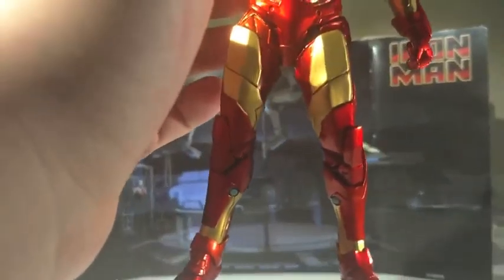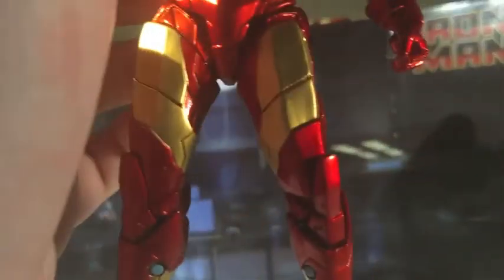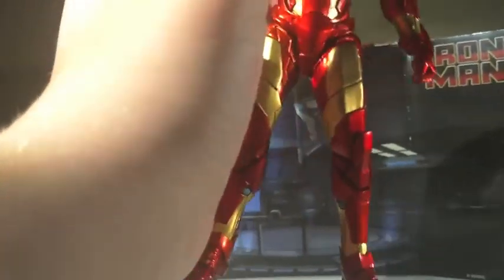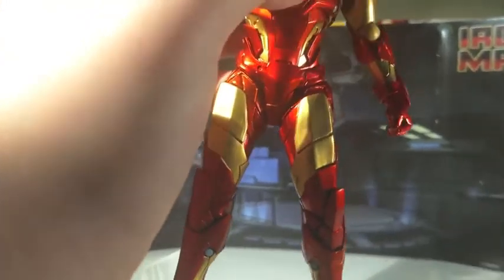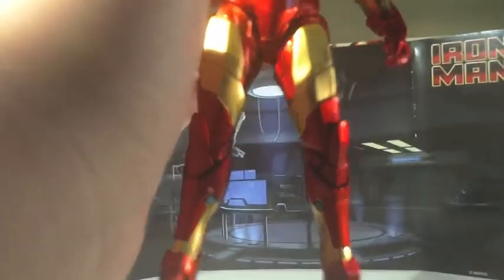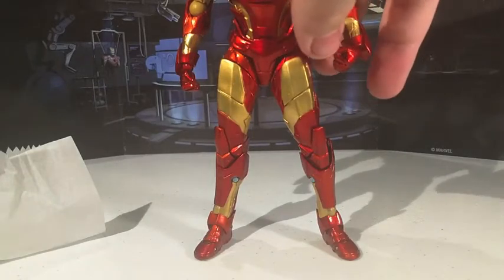Finally, to look at the figure's legs, this is where some of my own personal QC issues come into play, as you can see a couple of paint blemishes. Sorry, I gotta move it into the light. You can see a couple of paint blemishes, but I haven't really noticed it in other people's reviews, so I think that most copies of the figure are fine, from what I can tell. But, in all honesty, it's still a bit annoying that these kind of QC issues can appear on a figure this expensive.